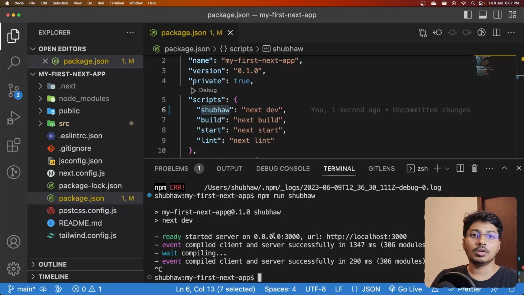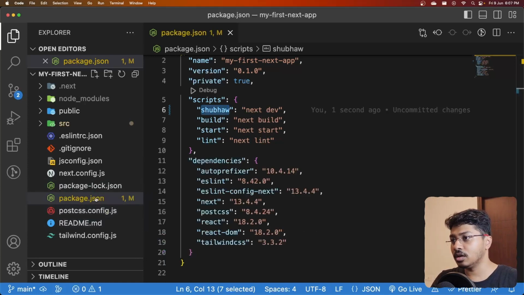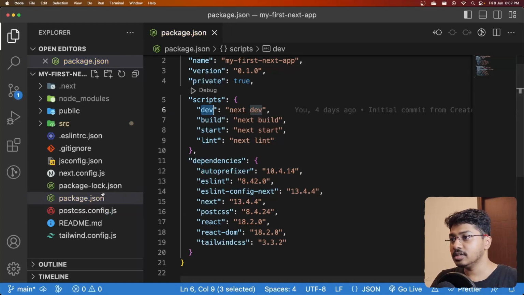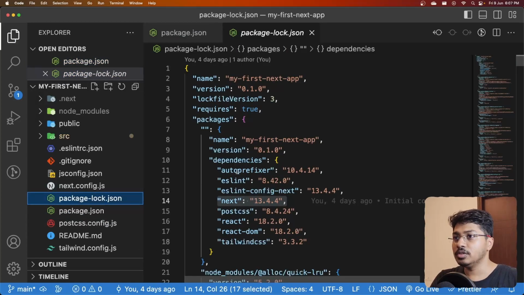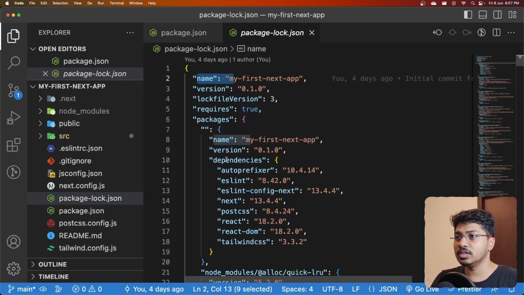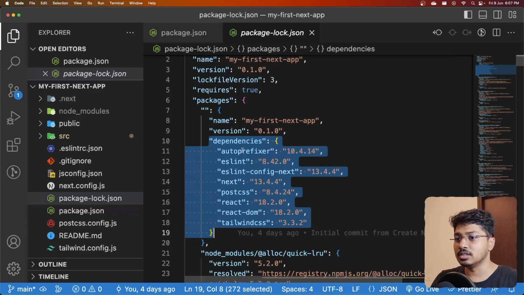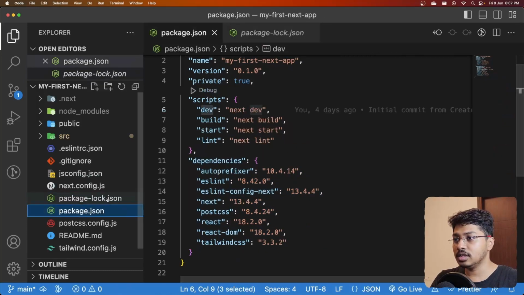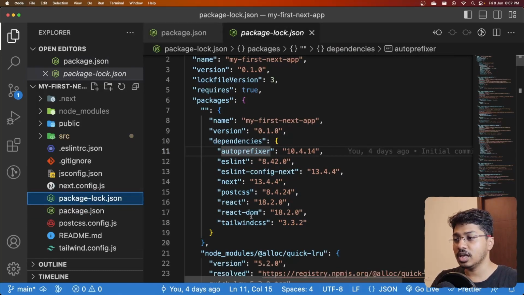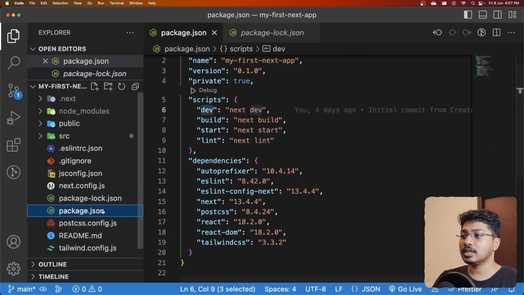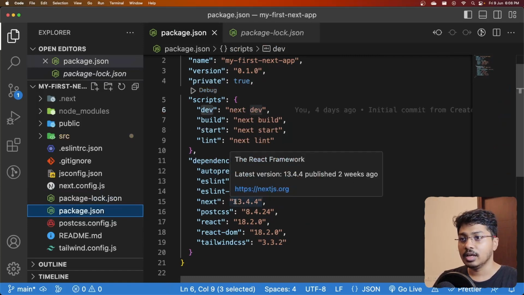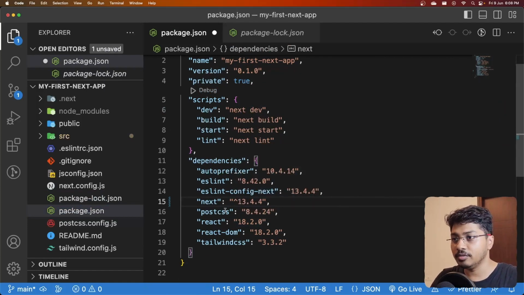Now let's see another similar file called package-lock.json. This is a very similar file to package.json, but it is different in a way. If you see, almost all these things, name, versions, are the same, but where it differs is in terms of dependencies. For now, the dependencies in package.json and package-lock.json look the same, but what you can do extra in package.json is specify future versions as well. Like, you can give a caret symbol in front of the version numbers.